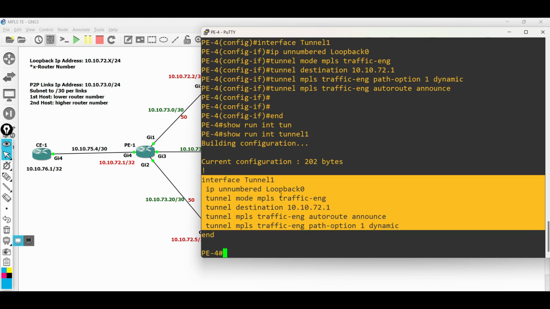We are done with the tunnel configurations on both PE1 and PE4.